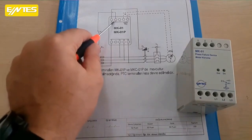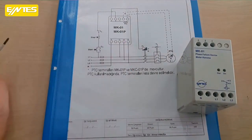By opening this contact, the contactor is taken out of the circuit and the load connected to it is also disconnected from the circuit. If you want, let's implement the application in this diagram together in our setup and try to see if the motor gets disconnected in case of any phase loss.